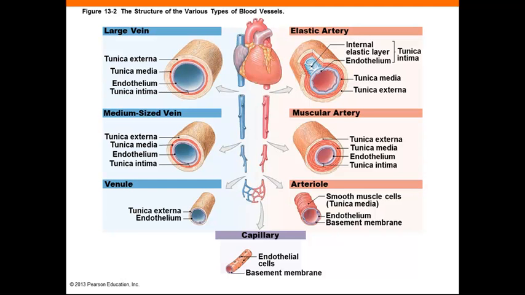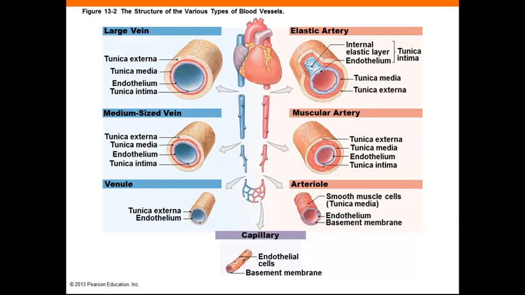Elastic arteries are the first type of arteries that leave the heart. A couple of examples are the pulmonary trunk and the aorta. They have more elastic fibers than smooth muscle because they have to absorb the pressure changes readily, stretching during the systole and preventing very high pressure. They're then relaxed during the diastole, which prevents very low pressure. In muscular arteries, the tunica media contains a high proportion of smooth muscle and little elastic fiber. Examples are the carotid arteries.